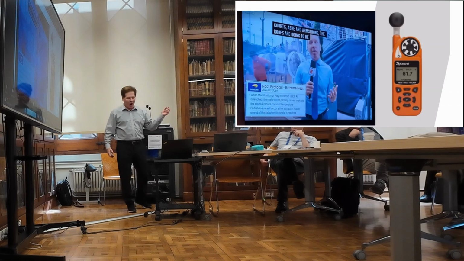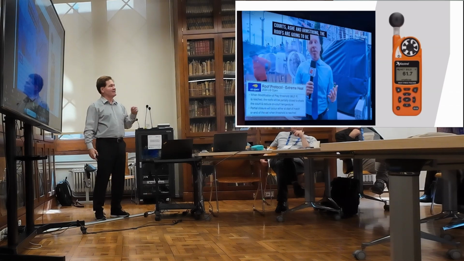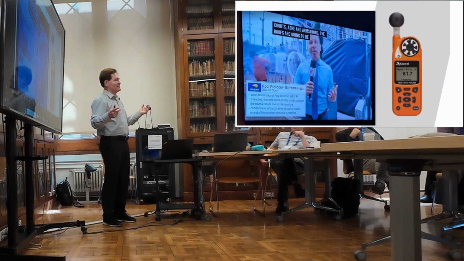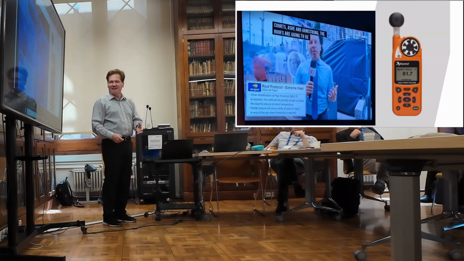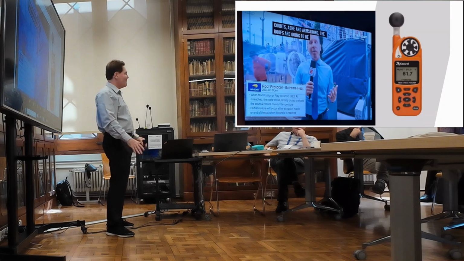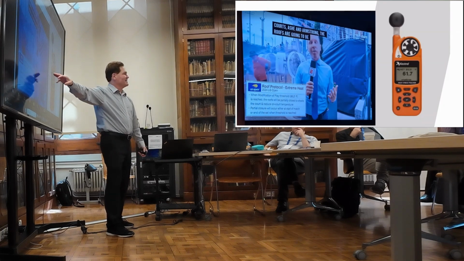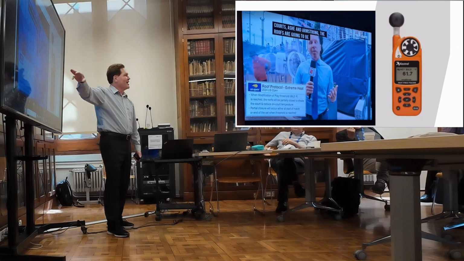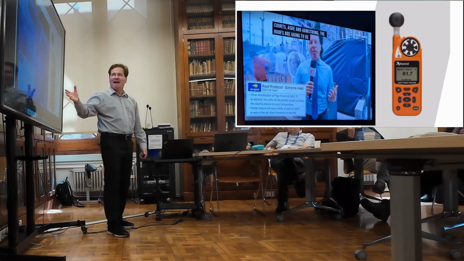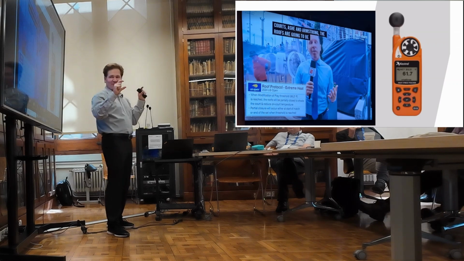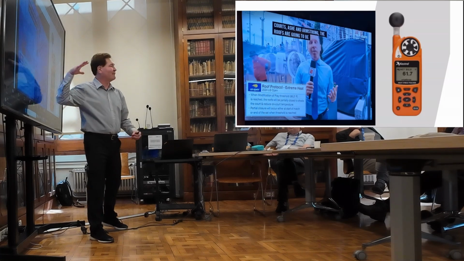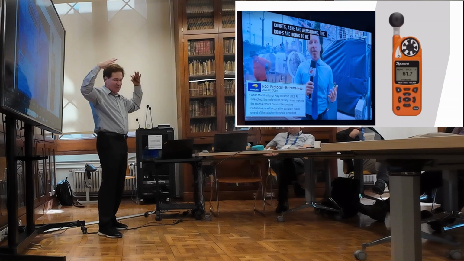On my way here, I was stunned at the airport. I'm sitting in the airport watching television, U.S. Open tennis, and I've never seen this before. At the bottom of the screen, I see wet bulb globe temperature. The broadcast of the U.S. Open in the United States was doing an explanation of wet bulb globe temperature because there's a rule now. If the wet bulb globe temperature is above a certain number, in this case 86.2 Fahrenheit, they have to close the roof on the stadium to protect the players.